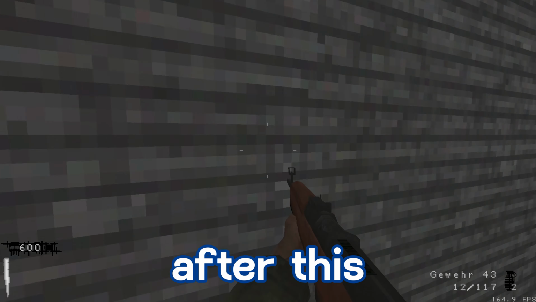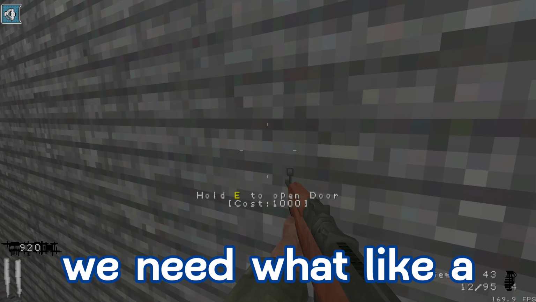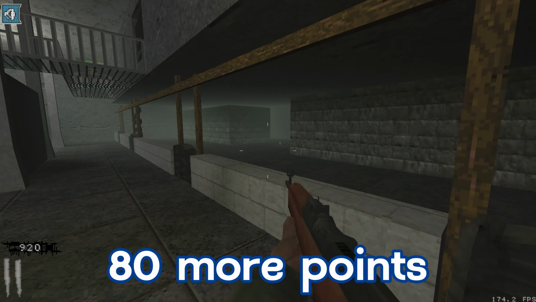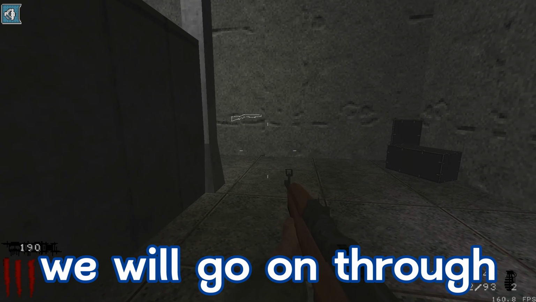So where are we going after this? Power must be activated first. We got Quick Revive for 500. Where do we go to activate the power? How do we get out of here? That's the real question. So here's the door right here. We need like 1,000 to open this. 80 more points. We can do that. Now we have enough to open this door. We will go on through to the next side.